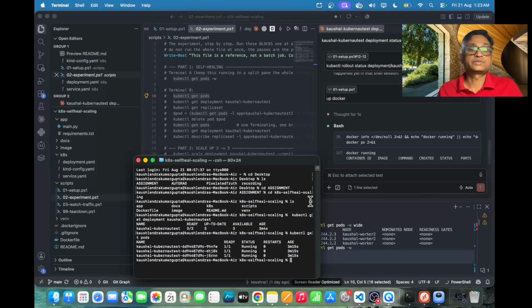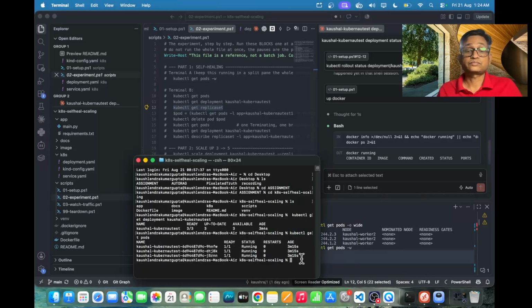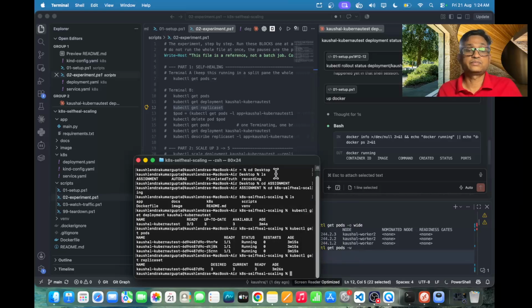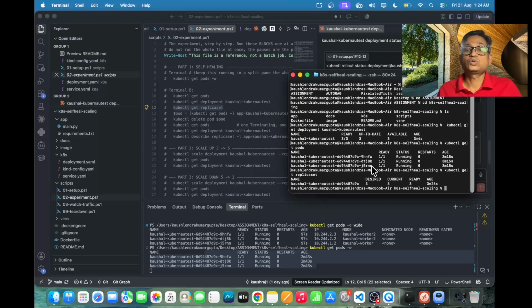These are the 3 pods. And this is a replica set of 3. Now I am going to delete this J5RNN pod.